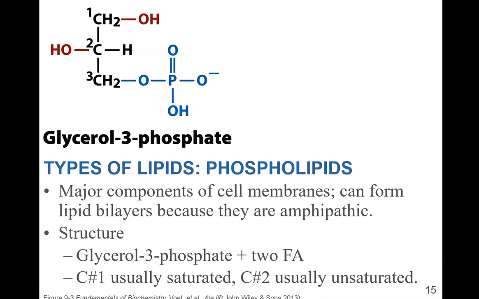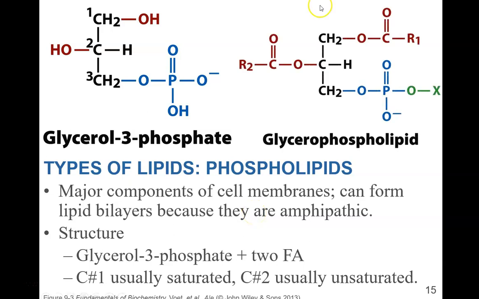Okay, so those are the triacylglycerols that can compose the fats and the oils of our diets. So let's transition to phospholipids. These are the major components of cell membranes. Unlike the triacylglycerols, they are amphipathic. We build these by starting out with glycerol, but we are going to take carbon number 3 and attach a phosphate group. So our backbone is glycerol 3-phosphate. That leaves us 2 OH groups that we can use to esterify fatty acids. Carbon number 1 usually has a saturated fatty acid, and carbon number 2 is usually unsaturated.